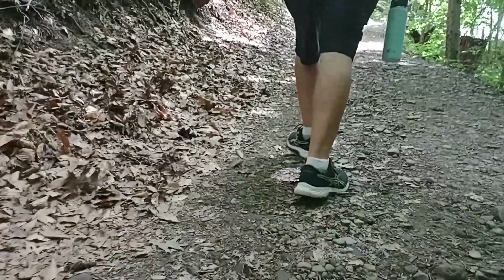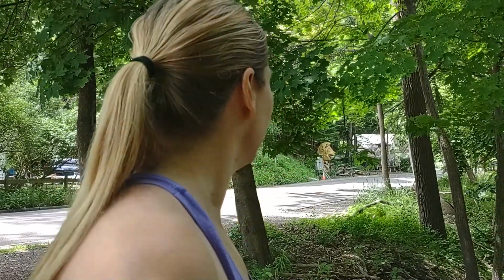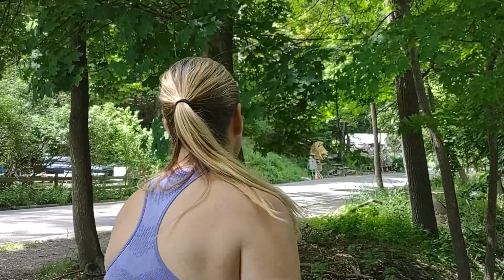Yeah. Okay, you guys want to see something else pretty cool? At least different? We have another little treat here at the top of the hill. We have some funky things to check out back here. We've driven by here, but never went to look close up. There's some cool artwork, it looks like.